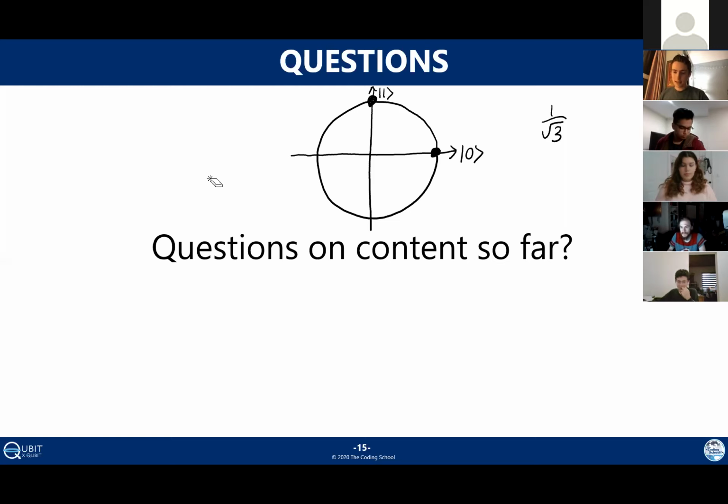The Z gate and the H gate, are they other points on the unit circle? Yeah, exactly. I won't go into a lot of detail on that right now, because we will learn about it in more depth in future lectures. But you're absolutely correct that the H gate and the Z gate and so on correspond to certain movements around this circle. And so oftentimes it's very helpful to visualize things as a circle.